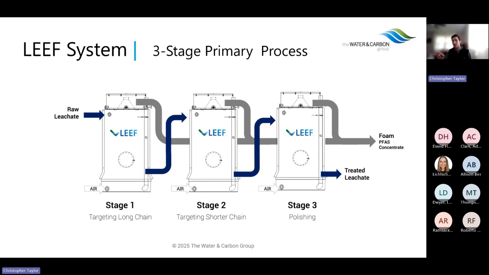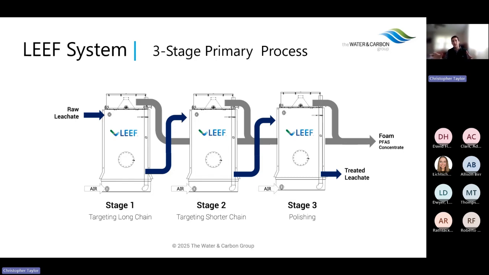Now, in terms of hydraulic retention time, we provide in our designs about 30 minutes worth of HRT per reactor. So that's 90 minutes worth of HRT opportunity for PFAS compounds to be removed, which is a lot of time. We purposely do that to give as much possible opportunity for removal without adding any type of supplements or anything needed for the process. So we really try to emphasize bigger, better in terms of HRT and removal for foam fractionation. I mentioned again the 2 to 4% of foam that's created per reactor, so 2 to 4% of the total flow per stage. That 2 to 4% is taken on to another part of the process.